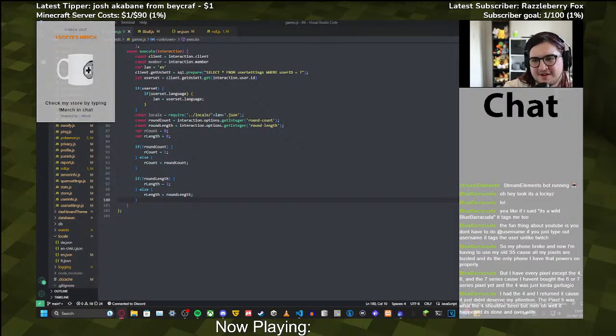Is it bad that I'm cheating, that I'm just getting the code from a website? Wait, so for a random number between 1 and 10, it's Math.floor(Math.random() * 10 + 1).